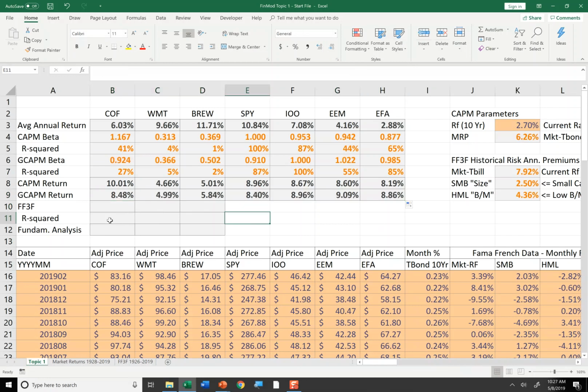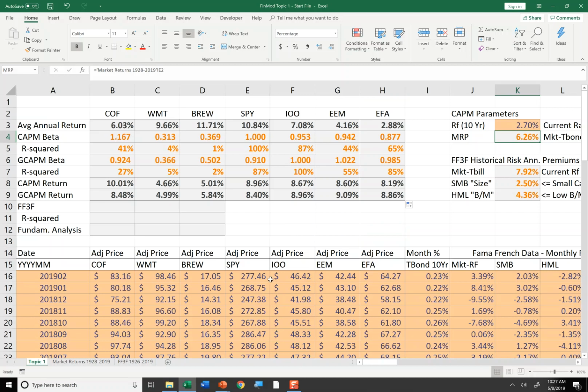And there we have it. We have our CAPM returns, global CAPM returns, and these are, in theory, forward-looking expected returns based on historical measures of risk, a forward measure of the returns of the market minus the risk-free rate, and the current risk-free rate.